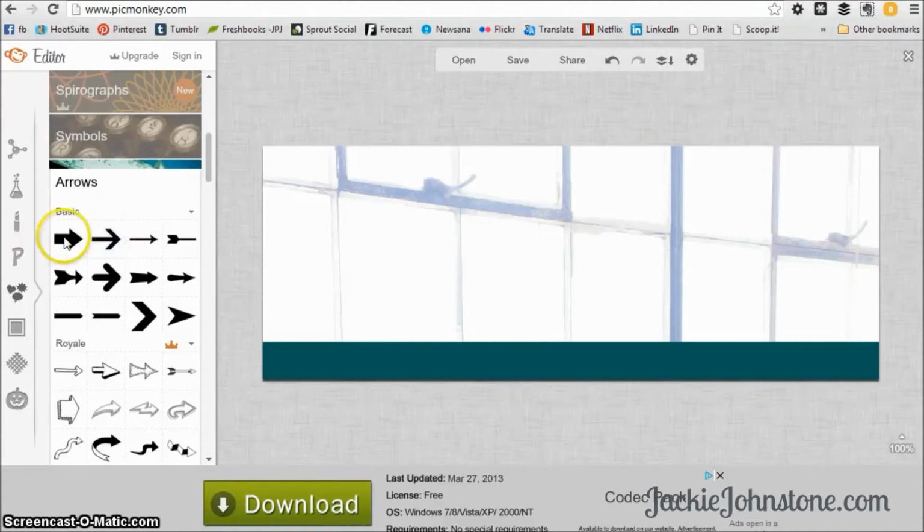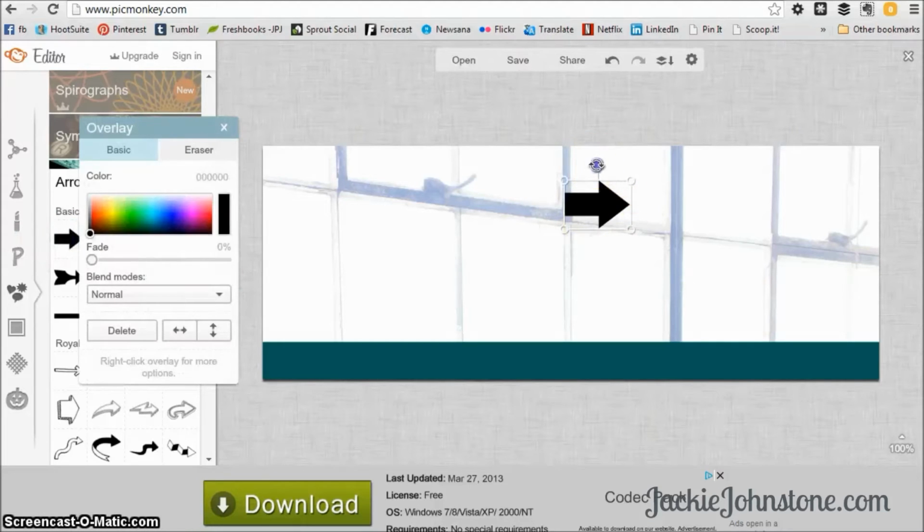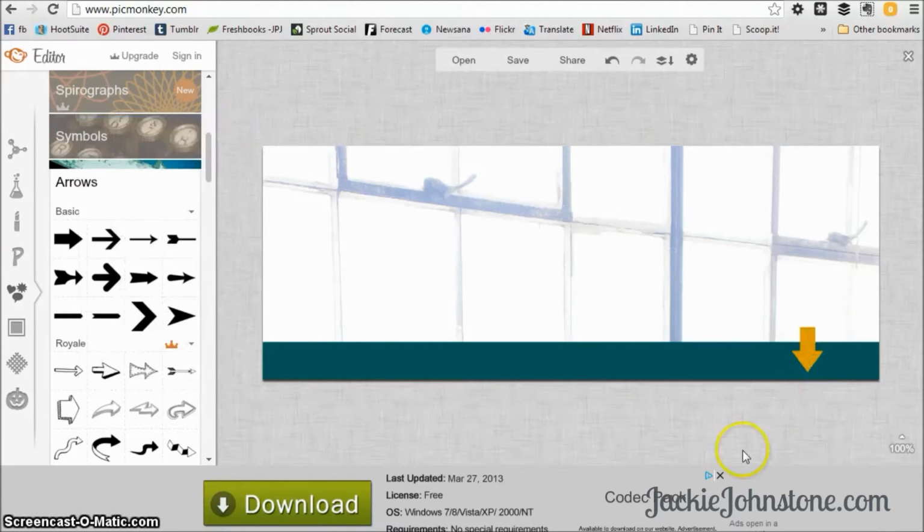I want to add an arrow to my shape. I'm actually going to spin it like this because I want it to point at the like button on my page. And I'm going to make it a tiny bit smaller. So you can just grab it, move it, however you want to do it. I'm going to leave it right about there in the image. And I'm going to make it an orange color. Not a great orange. There we go. Something like that. Close enough. So I'm going to leave that right there.